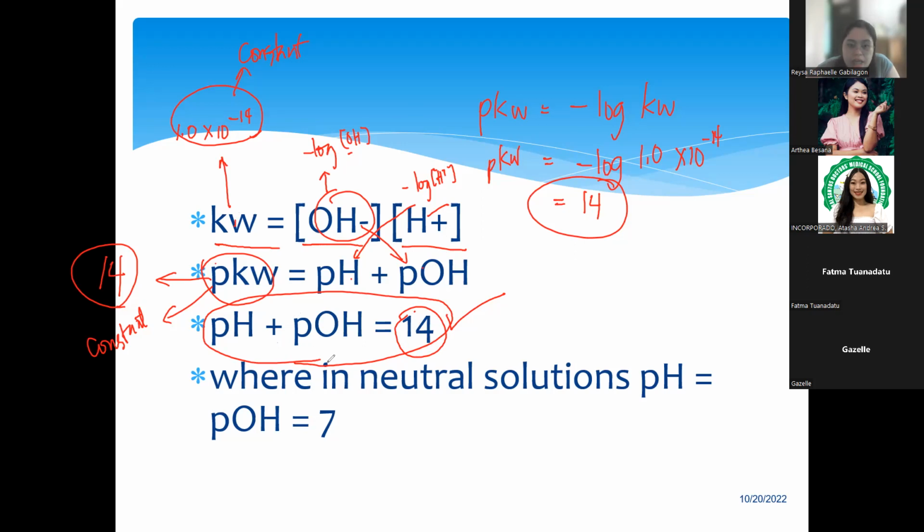Therefore, if the solution is neutral, the pH will always be 7 and at the same time, the pOH will always be 7 also. So 7 plus 7, that is 14. Diyan natin nakuha yung ating pH scale class na hanggang 14. Okay, that's 1 to 14. And then dito din galing yung sinasabing pag 7 ang pH, it will always be neutral. Okay, dito siya galing sa illustration na ito. Kasi gagamitin natin yan. Please take note of this formula. I just want you to remember this formula here na binox ko. pH plus pOH is equal to 14.